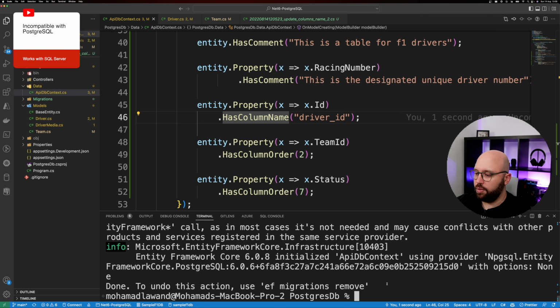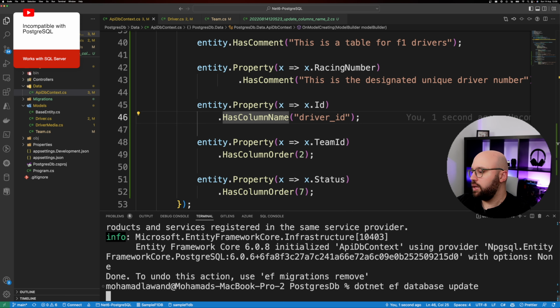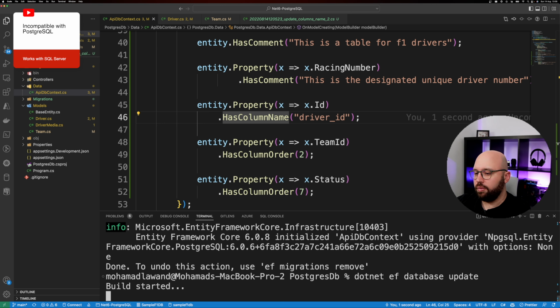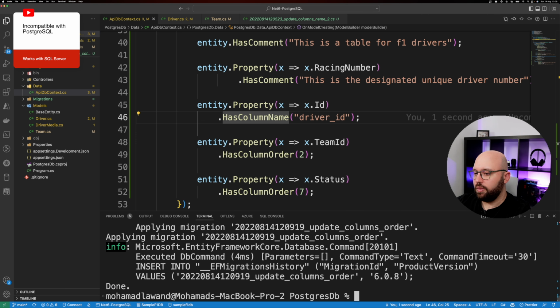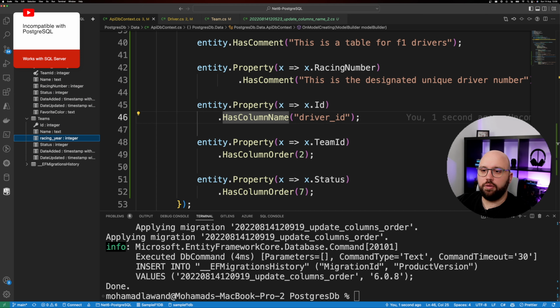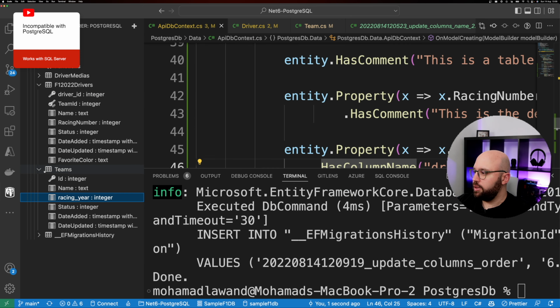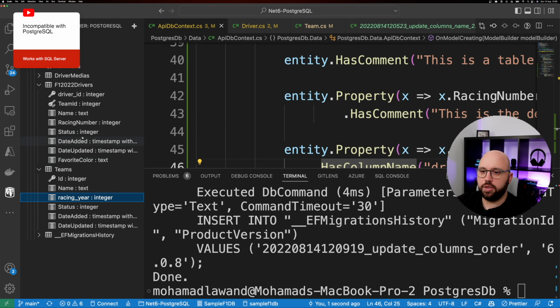And now the other one is going to be dotnet ef database update. Perfect.